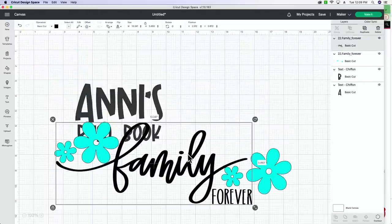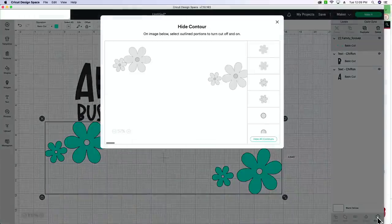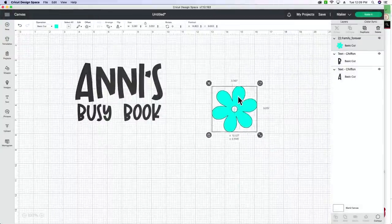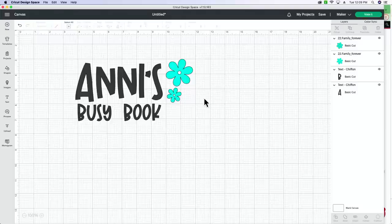And we don't need this family forever. We also don't really need 2 sets of flowers, so you can contour this out. I'm just going to hide all contours. And then we need the middle of that flower, and you can duplicate this as many times as you want. So like if you wanted to have 6 flowers, you can duplicate it. I'm just gonna do 2 flowers, just like this. And then that's kind of our design.